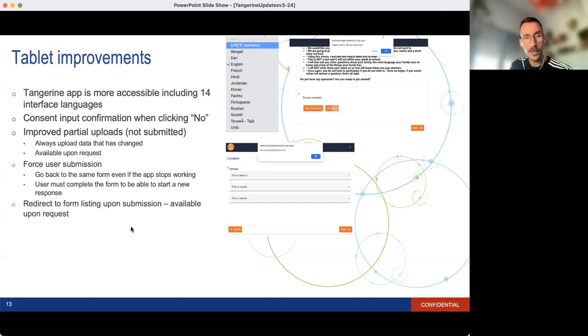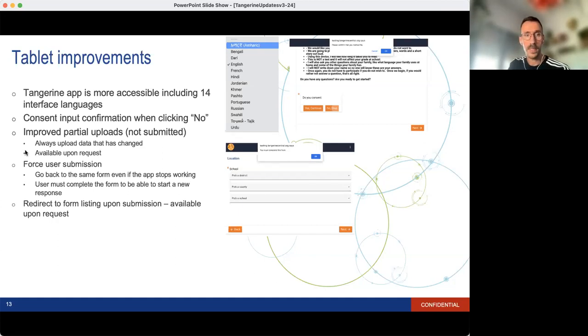We also have another feature. There is no screenshot for it. Again, it can be configured on a per group basis, where we can redirect the user to the form listing. A lot of people complain that they have no use case for the response review screen, which is the last screen after you submit a response. So we've listened to you, and we have included a configuration to forward you to the form listing screen where you can start a new response upon submission.